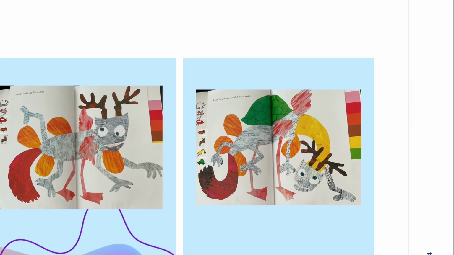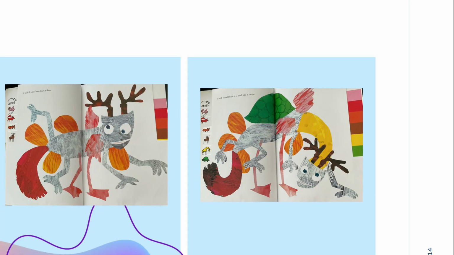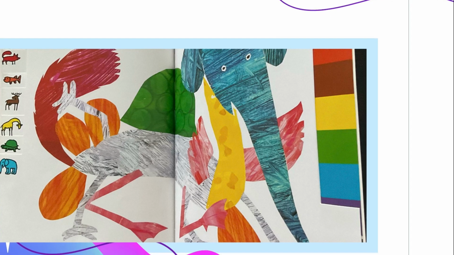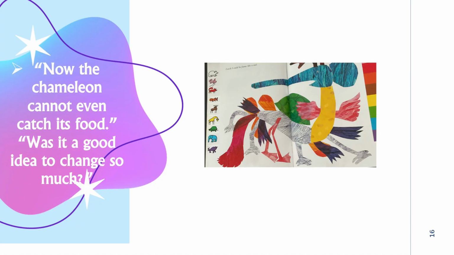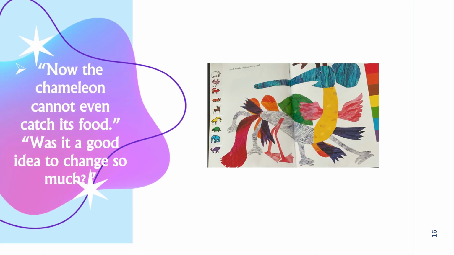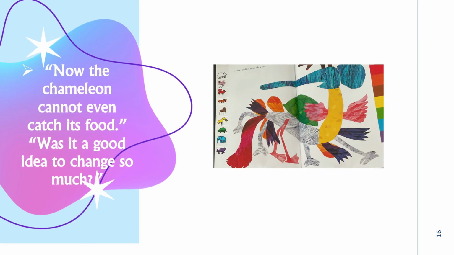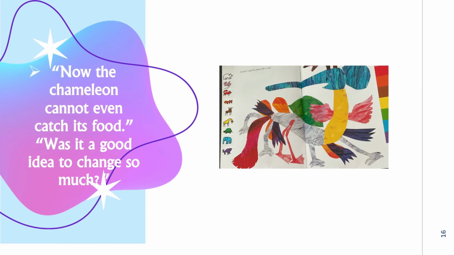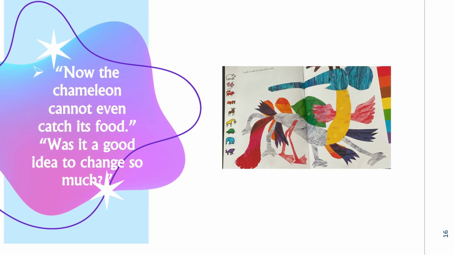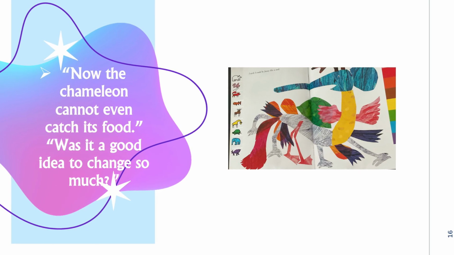I wish I could hide in a shell like a turtle. I wish I could be strong like an elephant. I wish I could be like people. Just then a fly flew by. The chameleon was very hungry, but the chameleon was very mixed up. It was a little of this, and it was a little of that, and it couldn't catch the fly. At this point, I would ask the students what they notice or what looks different.